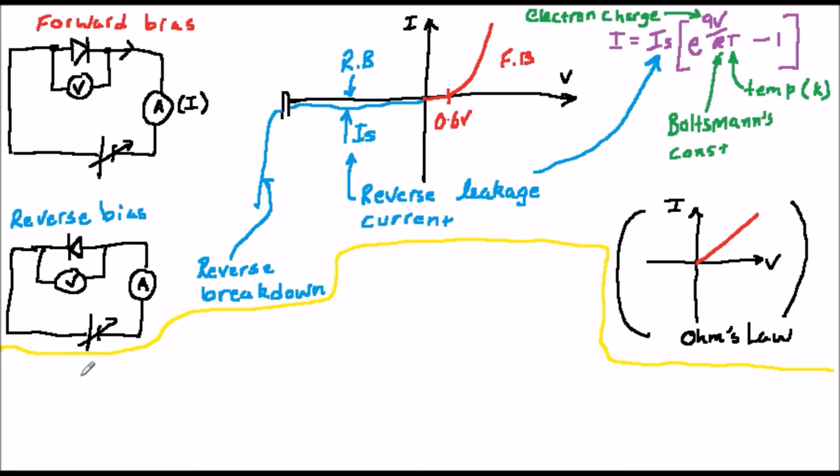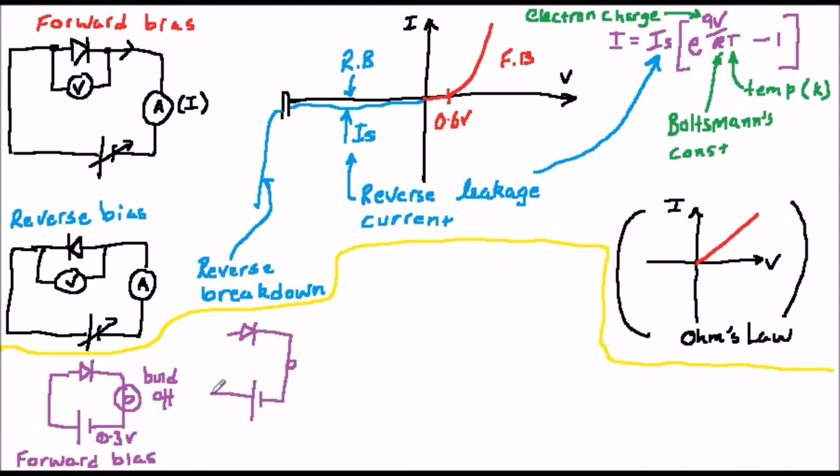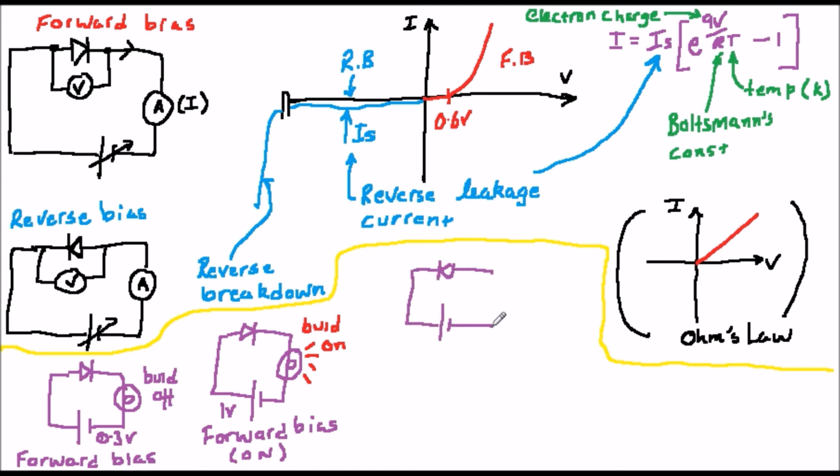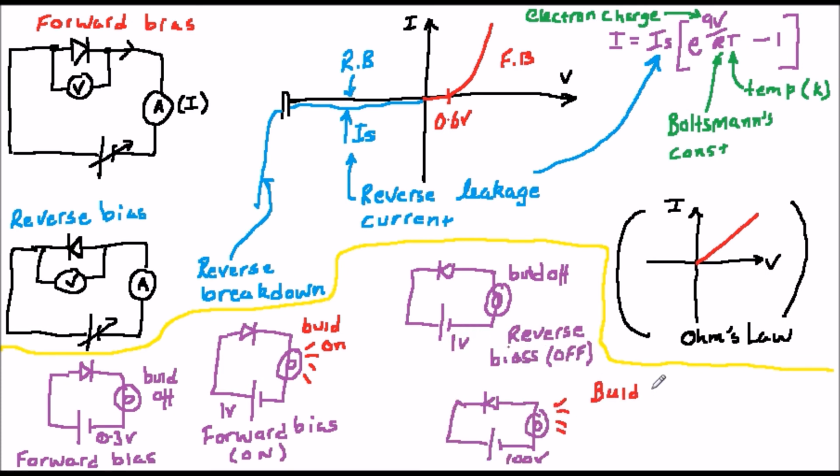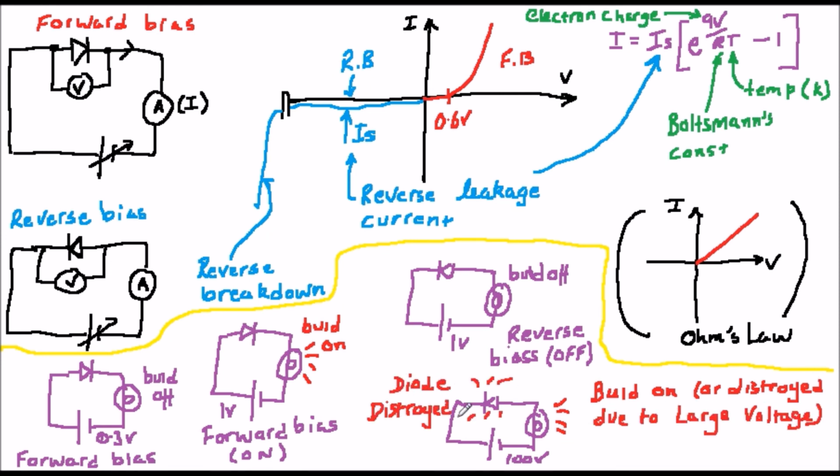So the diagram on the screen summarizes the effects at different voltages. The bulb will remain off until we reach 0.5 to 0.8 of a volt, and then it will switch on. In an actual circuit, we'd put a resistor in to limit the current. Note, however, that when the diode is on in normal conduction, it always has the voltage of 0.5 to 0.8 of a volt across it. This voltage is necessary to overcome the depletion layer, and so we lose this voltage, and it's called the diode drop. In reverse bias, essentially no current flows until the diode breaks down.